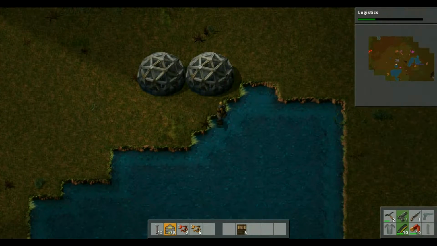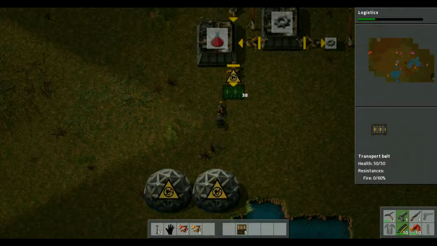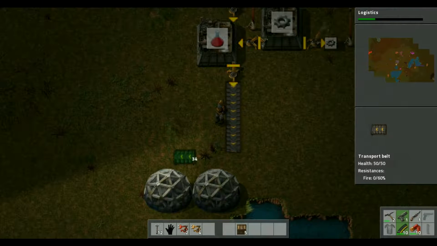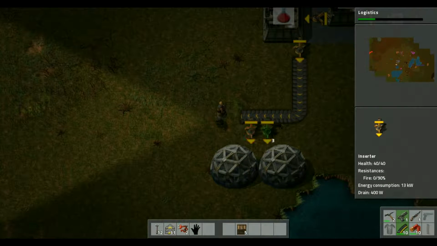Because there are 4 science packs in this game, and I need space for all of them. I also need space to insert them. Let's not waste any resources we don't have to right now. I know, that's rich coming from me.